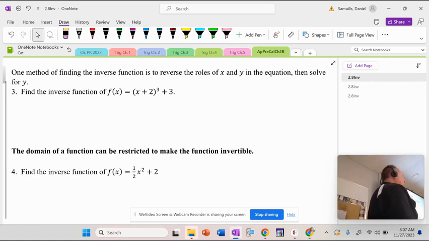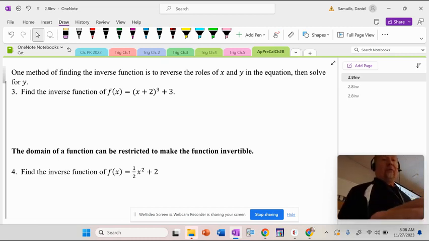Okay, now this is why I like when I say inverse, you say switch x and y. So now what we can do, this is from the bell work in the beginning. I found like 5 coordinates from the original. I switched them and then made the picture. But to literally do this, you literally switch x and y and then re-solve.